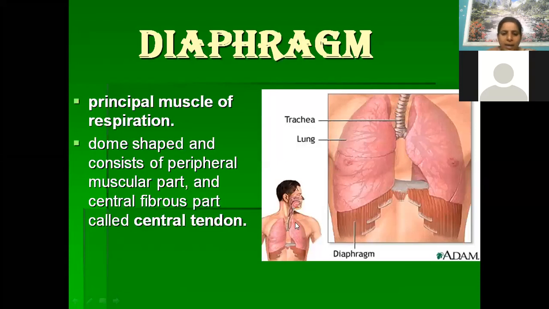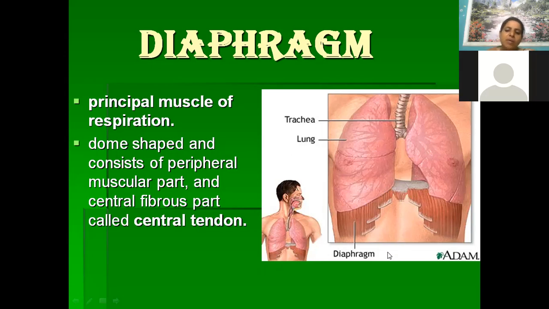Okay, then if you look at this picture you will understand what bone we have in the midline. We have sternum. So sternum has three parts. What are those? Manubrium, body, and xiphoid process. So the anterior fibers are actually coming from the posterior aspect of the xiphoid process of the sternum. On either side of the rib cage, like thoracic cage, what do we have? We have ribs. So laterally it is coming from the lower six ribs.